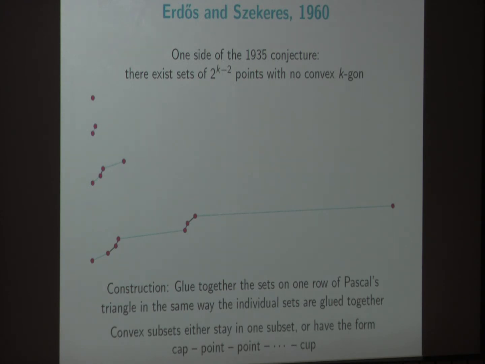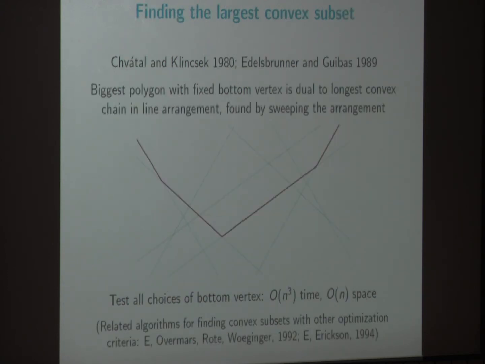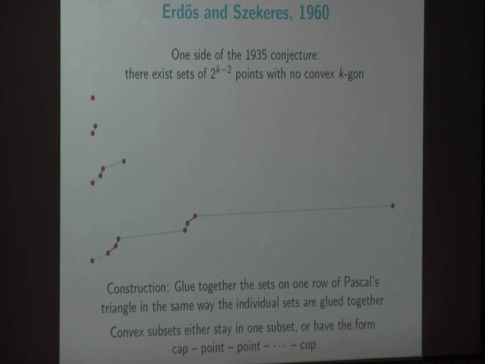There's one less than a power of 2 number of points in that. No. We've got 1, 2, 4, and 8. There's another point way over on the other side. So isn't this construction what led them to conjecture the formula? The formula is in the 1935 paper, and they didn't publish this construction until 1960. So, I don't know.